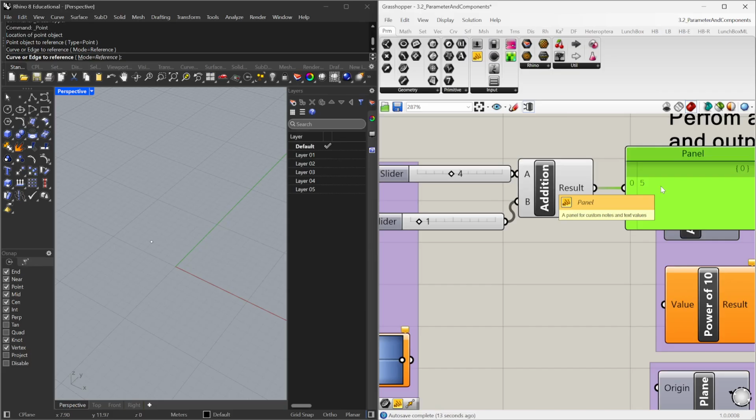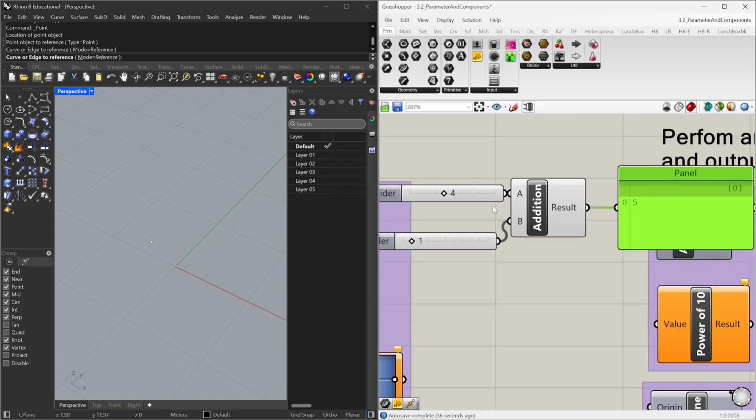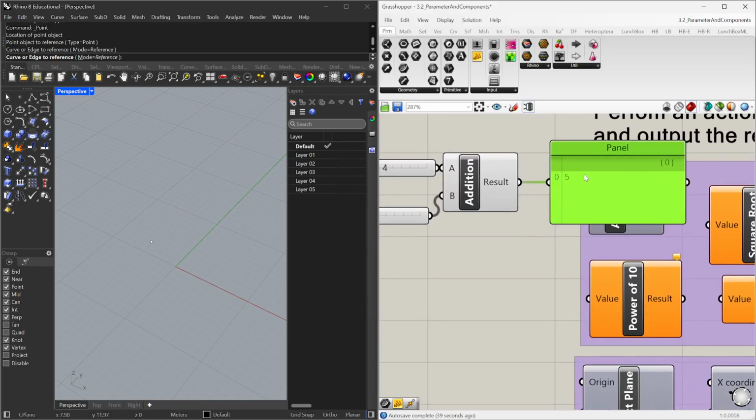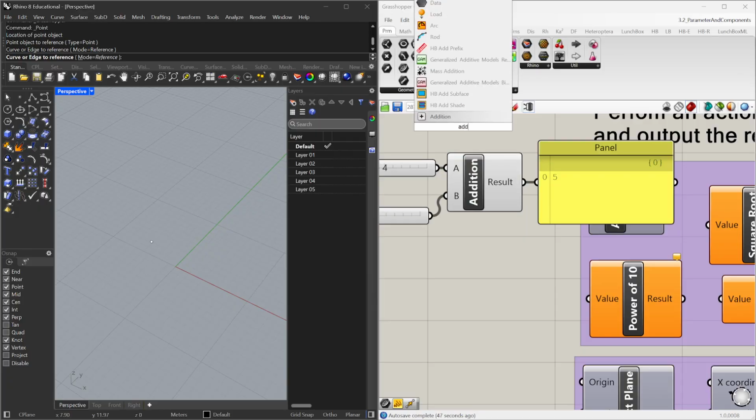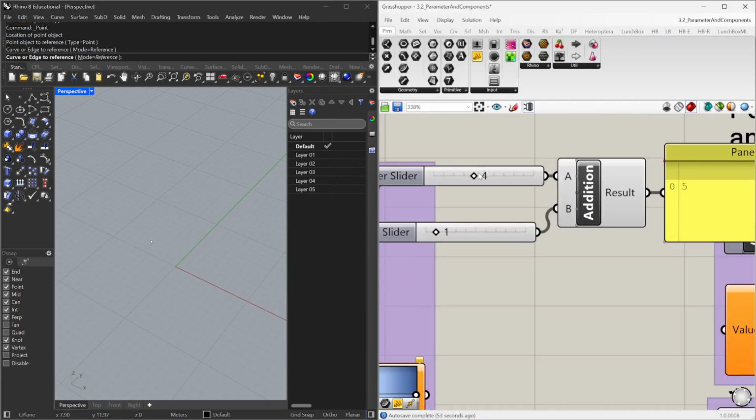And that's how data works in Grasshopper. It flows from left to right, and within these components, it performs a function and then gives us an output. That's how we start to build up computational logic, because we can use our output as a new input for something else. And that's how we create logic. So I've shown you how to do number sliders, how to use the panel here to check our output, and how we can bring information in very quickly. Let me just show you how the number sliders work.